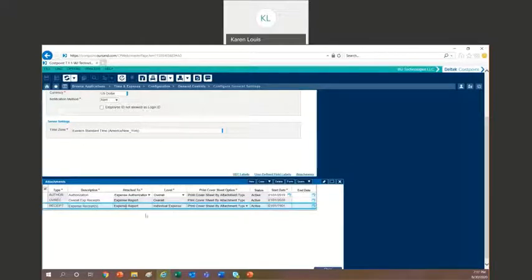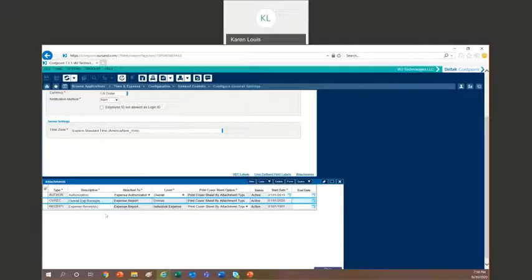So this comes with the system, and if you want to do it another way, let's say, for example, you want to attach a receipt to the overall expense report, you need to add an attachment type, which is what I've done here for the second one. I've added an attachment type for the overall expense receipts. And you'll notice I still linked it to my expense report, but my level is overall.